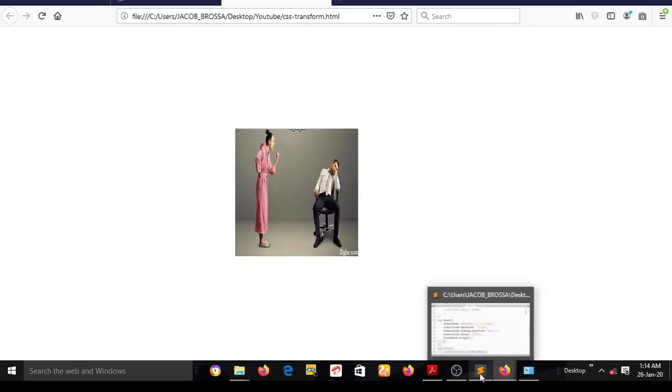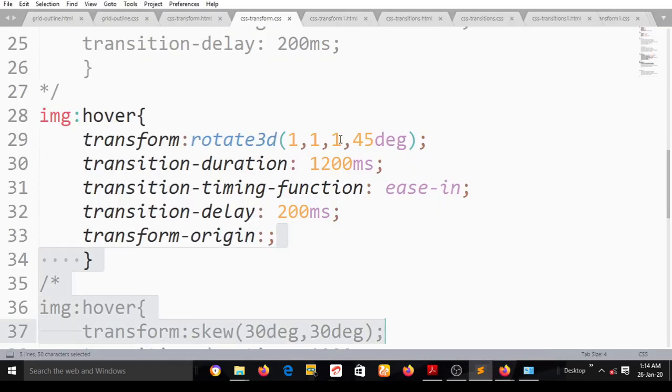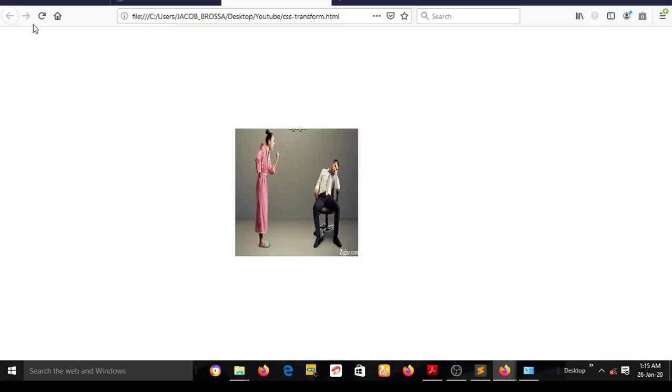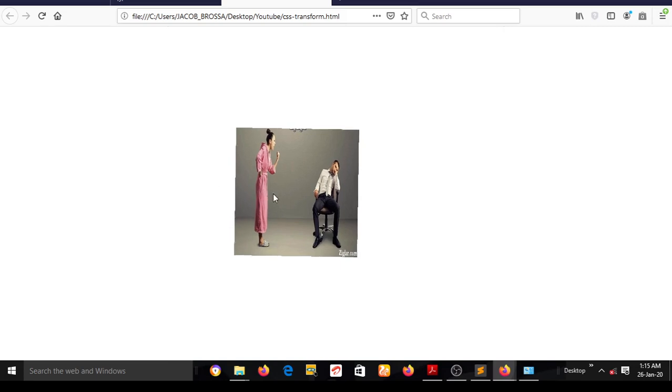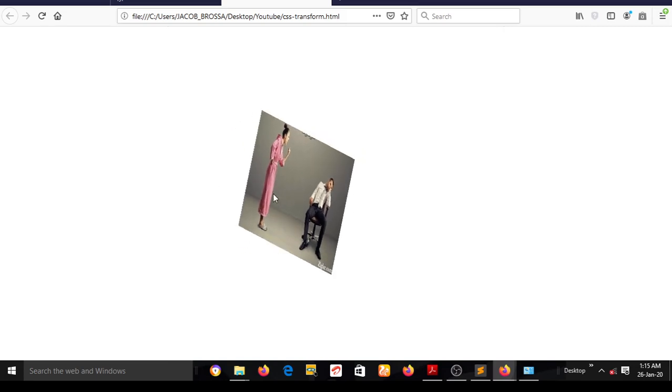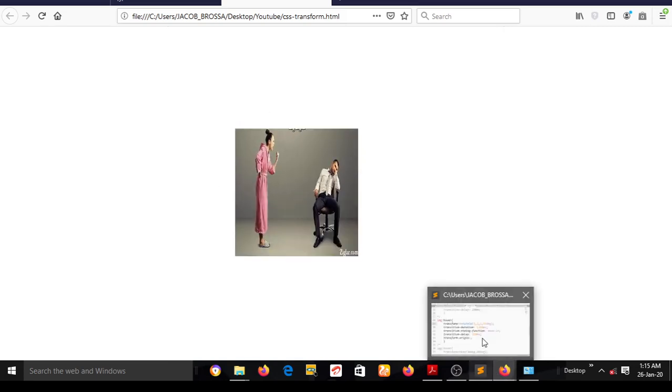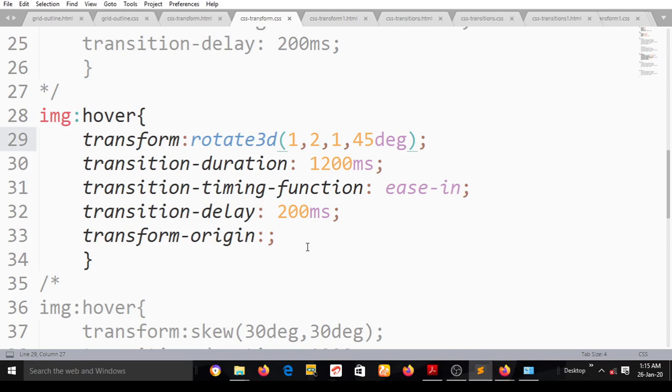Now most times this is what I use in place of rotate 2D. So when I change this value to 2, it means I am saying rotate 2 times 45, which would be 90 degrees in the Y direction. So when I save and reload, you'll notice that it's going to rotate like that for the Y axis. Alright, that's that for the rotate function. Next we're going to move to the skew function.